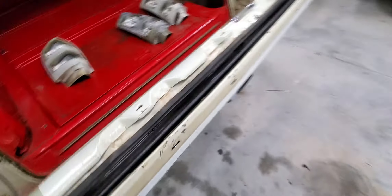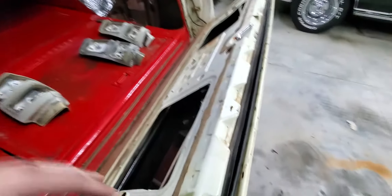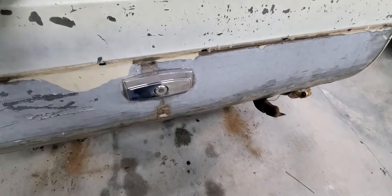What you do is have the tailgate open, flip this switch, operate it with the key, and you can pull this glass all the way out with the tailgate open. Just be careful — you don't want to forget and shatter it. Then you can get to all that, including the window motor, everything really easily.